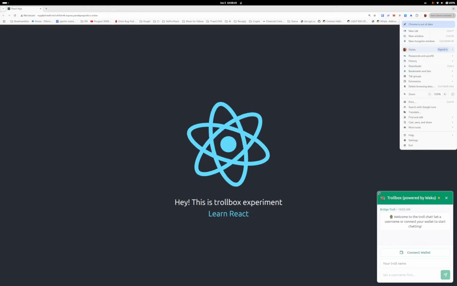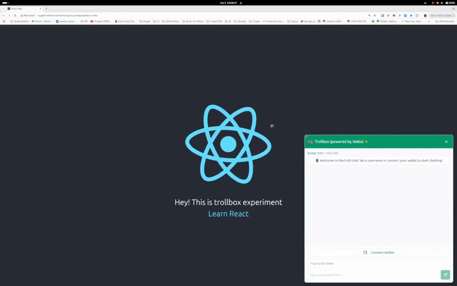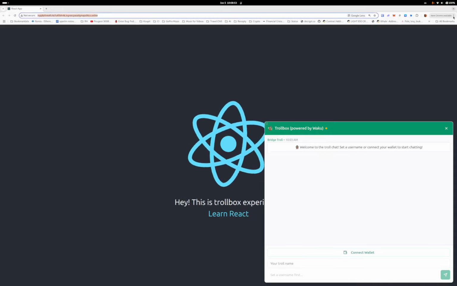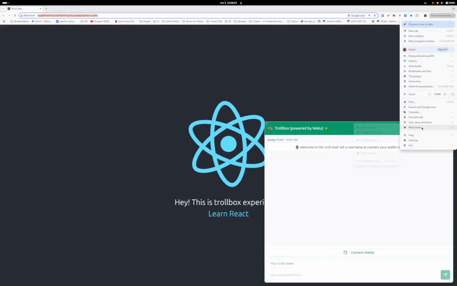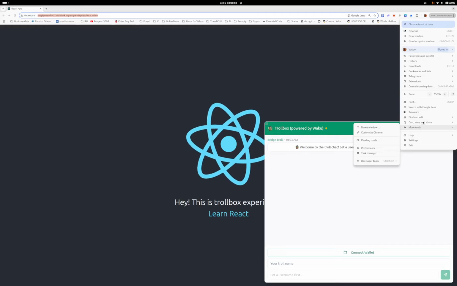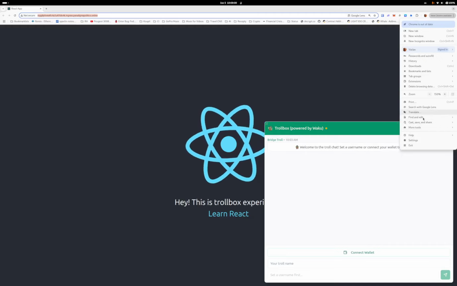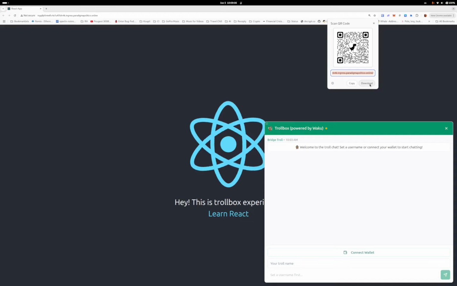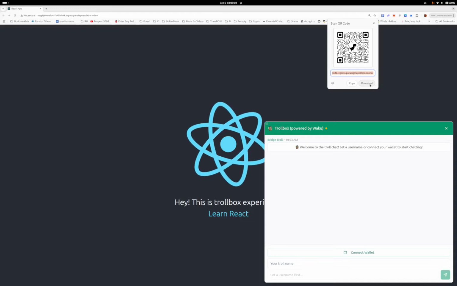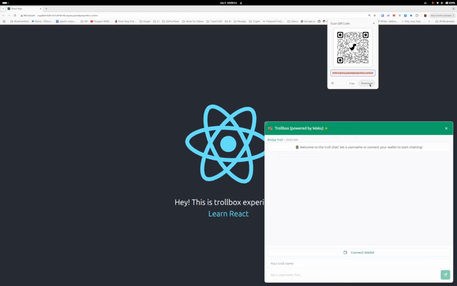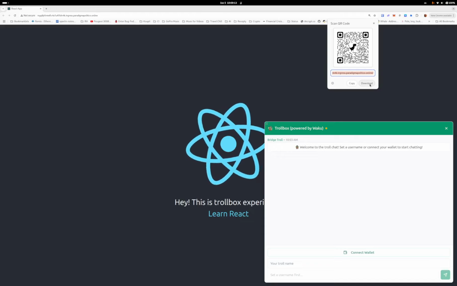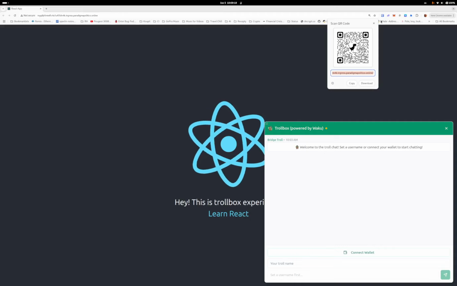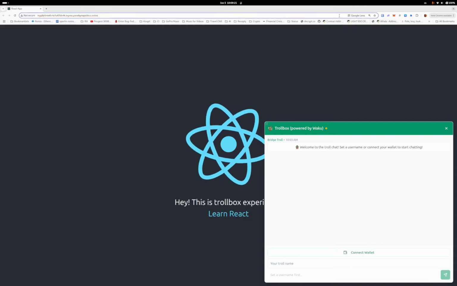So now you can go and play with that. You can just use this URL. I'm just going to display, if I figure out how, more tools. I think there was a way to create a QR code, right? So I'm just going to leave the QR code here for a bit. You can scan it, and by scanning it, you should be able to go to this URL. It's going to be there. I'm not going to delete it or anything. So scan this QR code, and then you can go to this website and you can use the Trollbox without doing anything else.